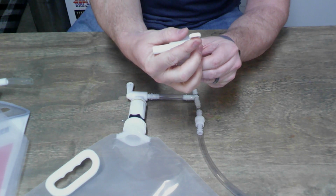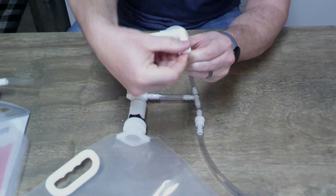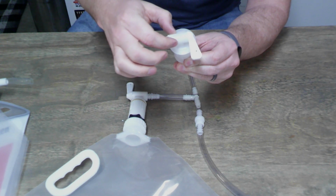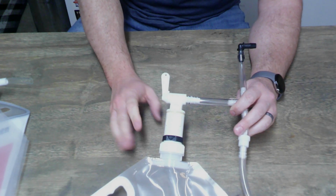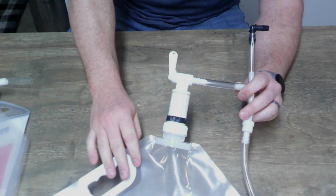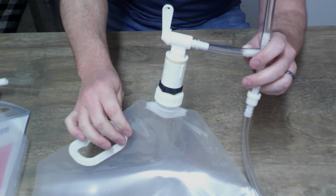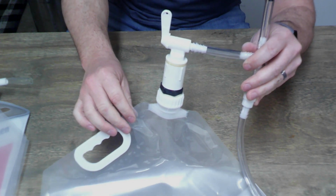So this is off, this is open, and this is bleeding a little bit of air or oxygen or CO2 out of it as it's sitting there. So once this bag is full in your fermenter, the way you would bleed that oxygen out of here is you would actually tip it up a little bit like this, if there's enough room in your fermentation chamber.